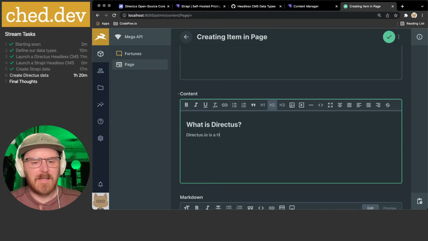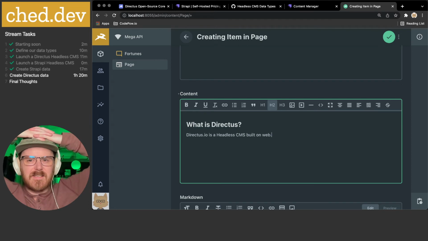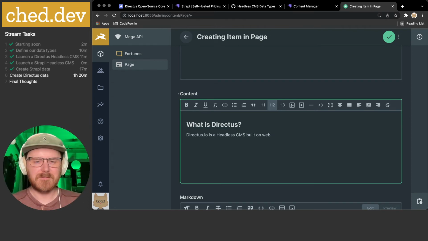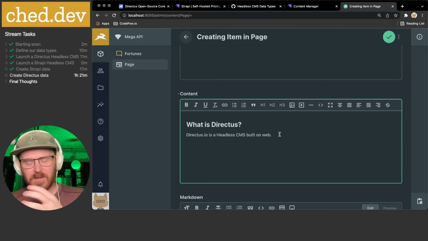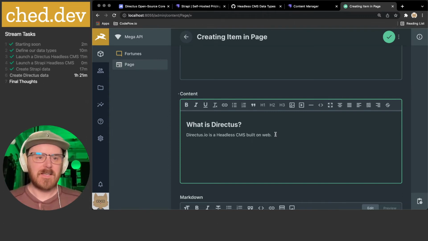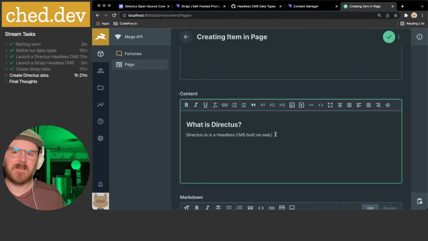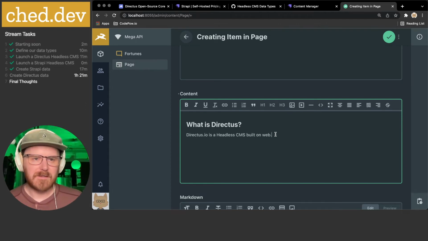Directus.io is a headless CMS built on web. I didn't really care what they were built on. I mean, I think they both use React. I don't know. Because I'll be building my clients separately, and that will allow me to just hit their API and use whatever front end I want. I'm not limited to it. If you wanted to extend their admin API or their admin interface, then you would need to build it in their selected framework if that's important to you. But honestly, I don't think you should need to do that. Maybe you could make some custom field types if you really wanted to, but if you're not going to make custom field types, I don't think you should ever need to edit their front end code, like with React, whatever they built it with.